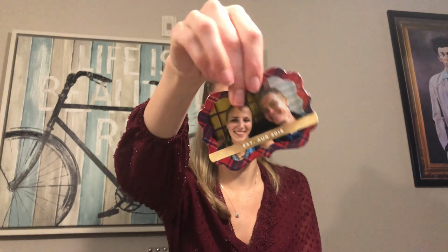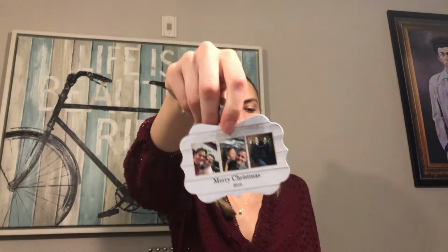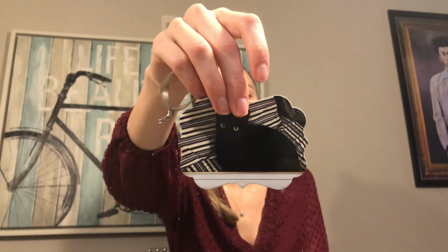We have a picture of it painted that's hung up on our wall that he got me for, I believe, our 1 year or 2 year, I can't remember which one it was, but he got it for one of our anniversaries. But that's kind of what that one looks like. And then for our second one, it was kind of the same thing, and then I added in a cat picture as well.